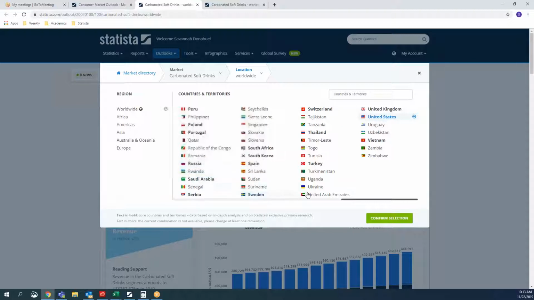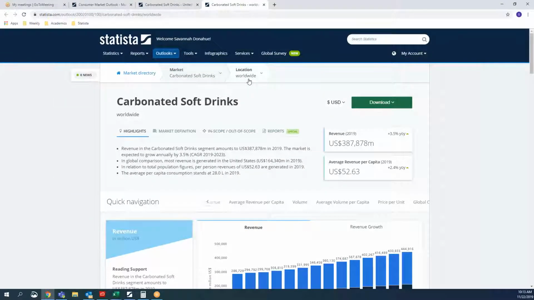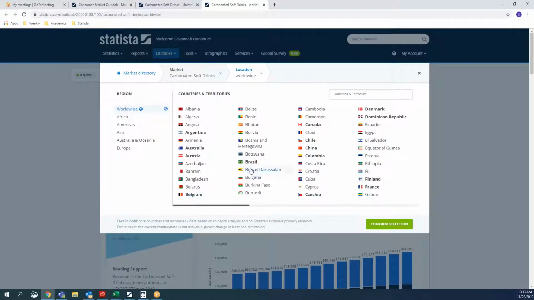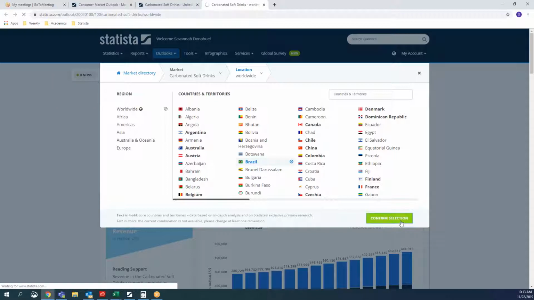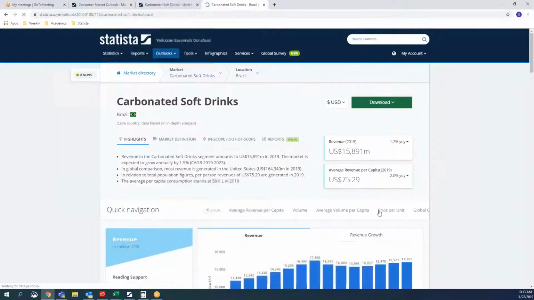And this tool is especially useful because you can see we're going into a lot of those countries where the data is a little bit hard to find. I'm going to select United States. And for comparison's sake, let's do Brazil. I have my market, I have my location selected.